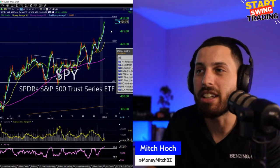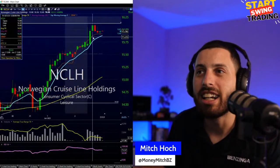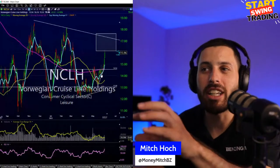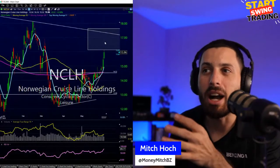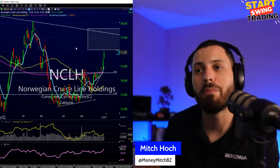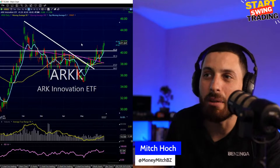I've had a couple of swing trades going for a while. NCLH — Norwegian Cruise Line — got up to 16 today, really breaking out of the sideways consolidation. Now I'm looking for a move into the resistance trend line around the 17s. I'll take a majority of profits there and maybe leave a little for a runner.